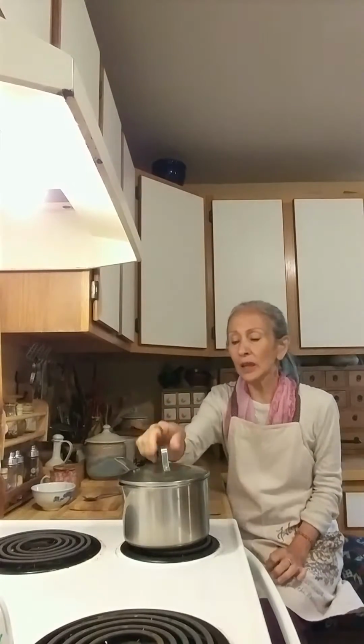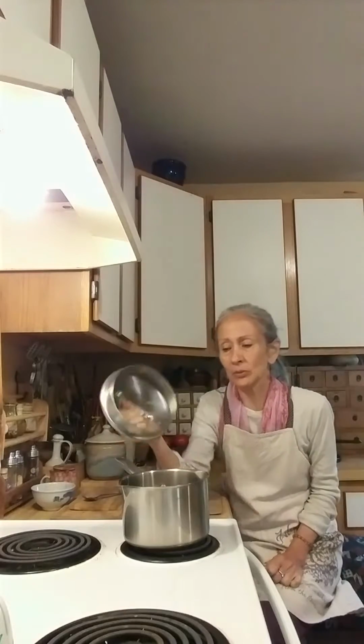And once that's boiling, turn the heat down and simmer it. And then put a lid on it. Put a lid on it. Come back. And you look at it and like, oh, it's all creamy and gooey. I can't eat that. Oh, I left it out overnight.